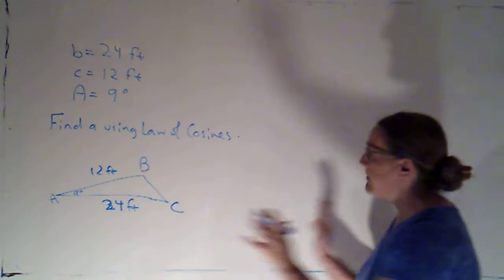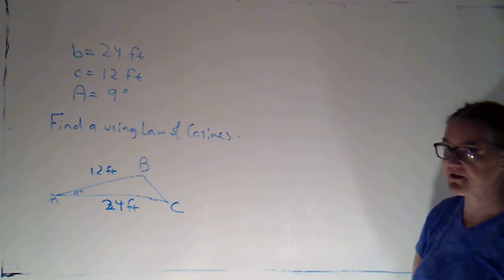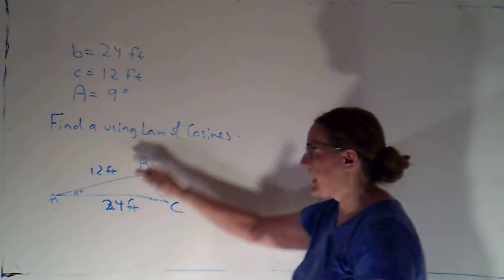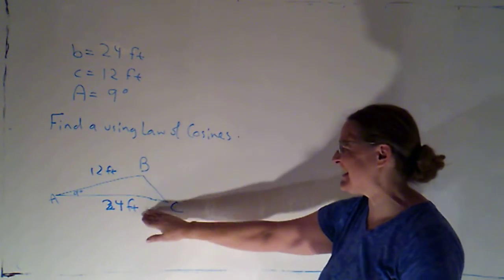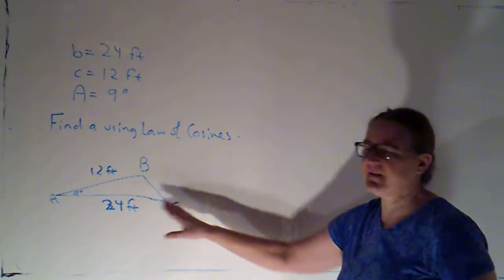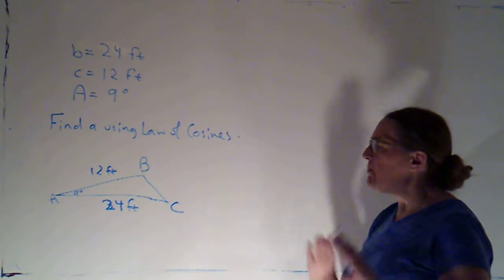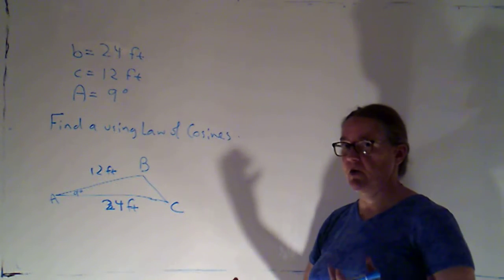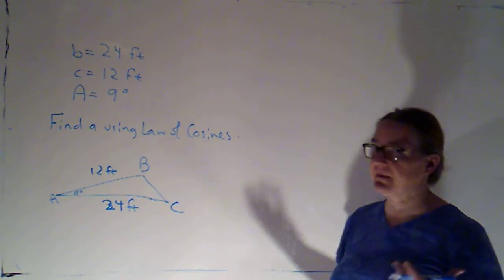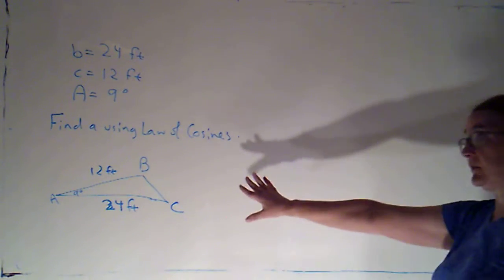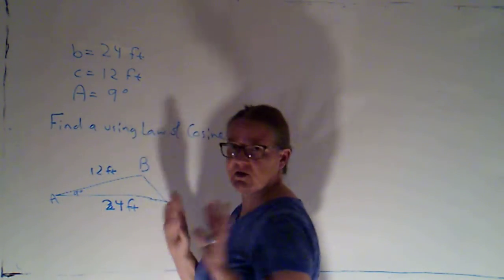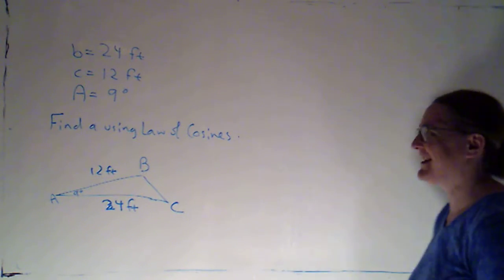Now, I'm not claiming that the picture is drawn to scale. I did make A be a small angle, and I made B bigger than C because I could see that the side opposite B was bigger than the side opposite C. But again, when you're drawing a picture, it really is just a place to put your numbers. So it's not important that things be exactly to scale, and I'm not claiming that this is. In fact, I don't think that's twice as long as that. I just was not that careful about measuring anything out.